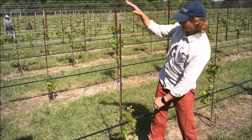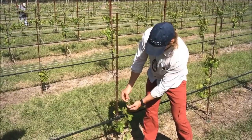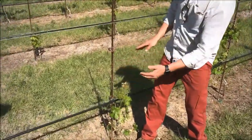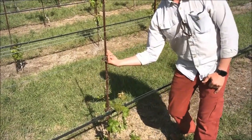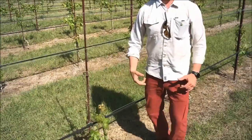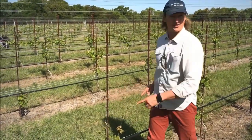So if you let it grow past here, you chop it right here at the wire. Typically there are some lateral shoots growing right below the wire that will grow out. So the first rule is don't cut it until you've got it as thick as you want it — like pinky size. The second rule is don't do that in August or September, because it's so late in the season you're not going to get your laterals to grow at that point.